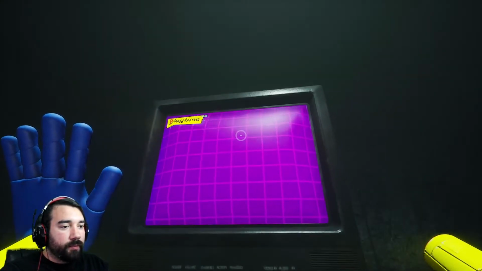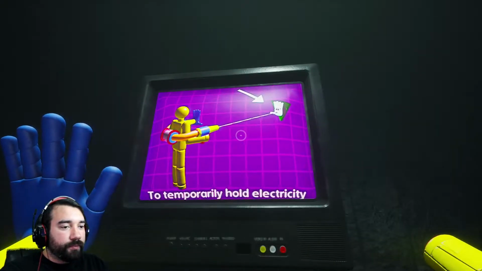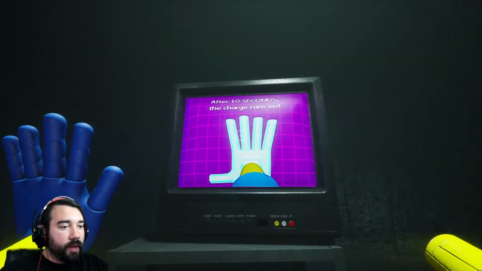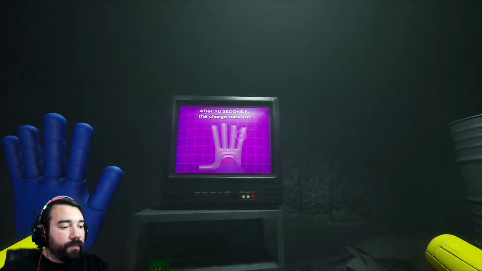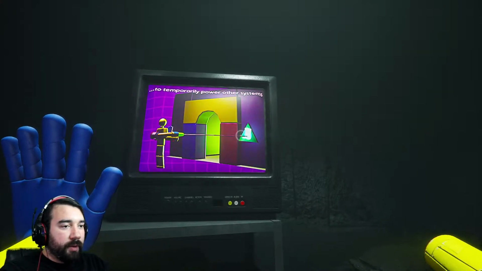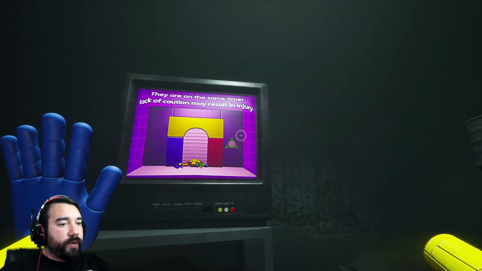Playtime Co. Green Hand. Shoot green power outlet to temporarily hold electricity. Electric charge lasts for 10 seconds. After 10 seconds, the charge runs out. When holding electricity, shoot green hand receivers to temporarily power other systems. They are on the same timer. Lack of caution may result in injury.